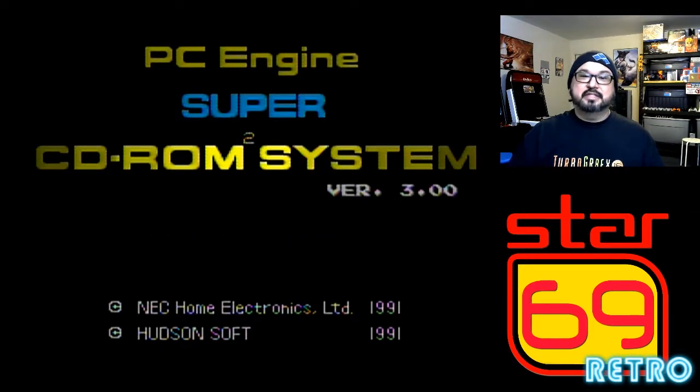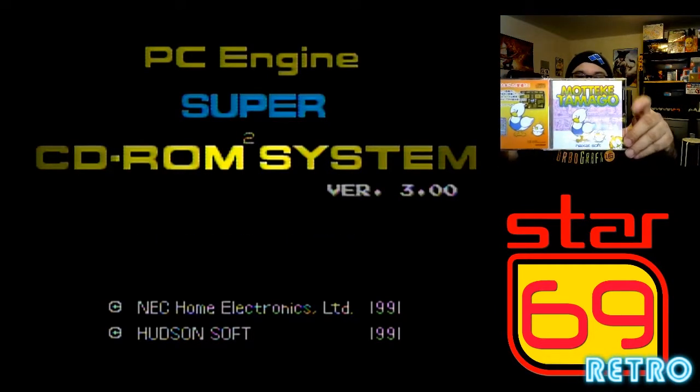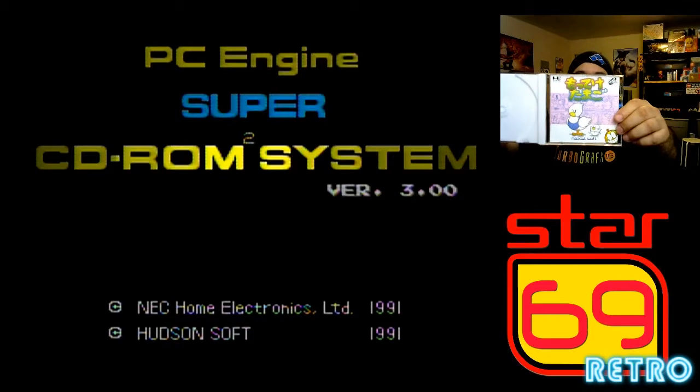There's a site called easeutopia.net. I'm sure if you just search for Motteke Tamago English, you'll probably find it because they host the files for that English translation there. Which brings me to this point here. This is the only game in the box set that comes with both an English and a Japanese manual.